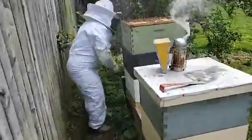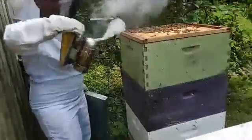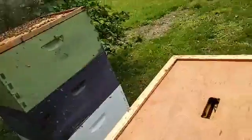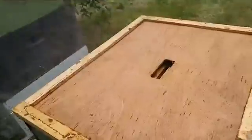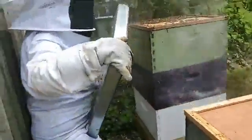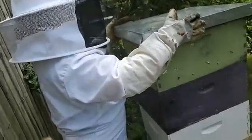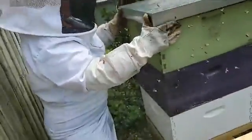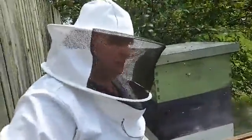Let's see that. Keep you guys. You want to go on this one? Yeah, I'm gonna go give it a little shot of smoke. Come on, go down inside. When you work with bees, you have to be slow and methodical and patient. Even though it seems like, I know a lot of people, my friends, are panicked when they see this. And if there's a professional beekeeper out there that sees something that I should be doing as far as a better tip, feel free to send me comments. You can never learn enough about bees.